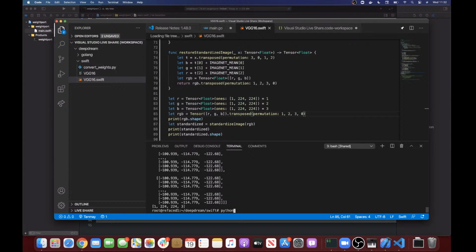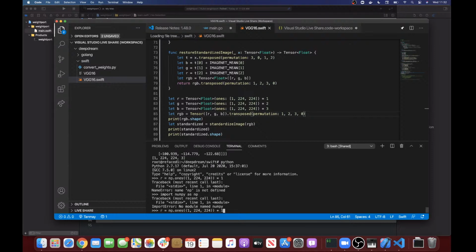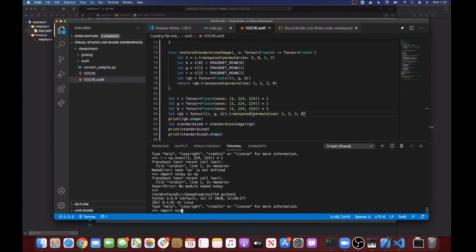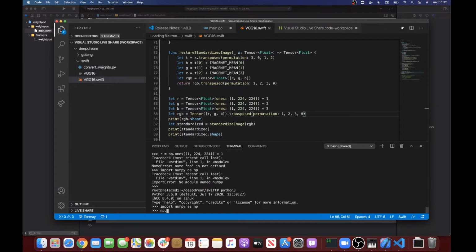Okay. So np.ones of 1, 224, 224, multiplied by 1. Well, we have to import numpy. Oh yeah, import. Oh, this is Python 2. They don't have it.